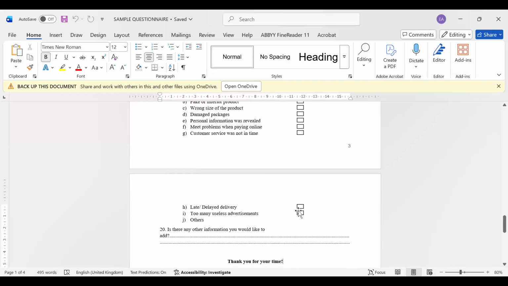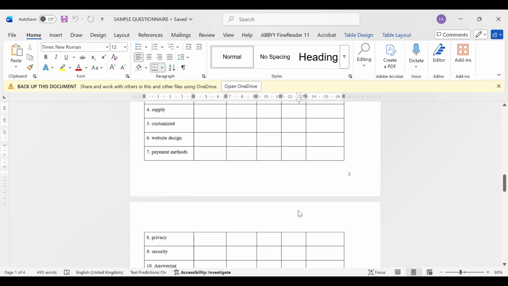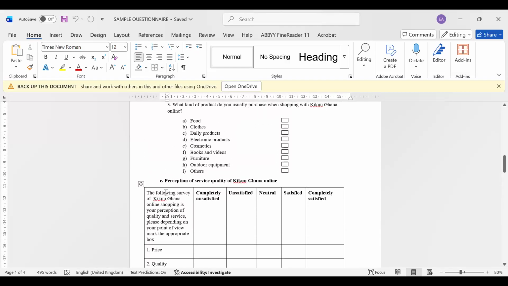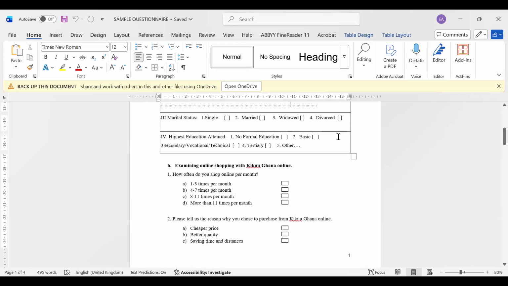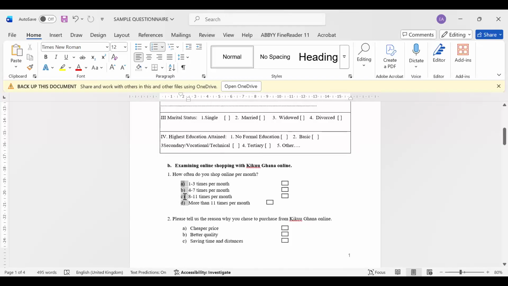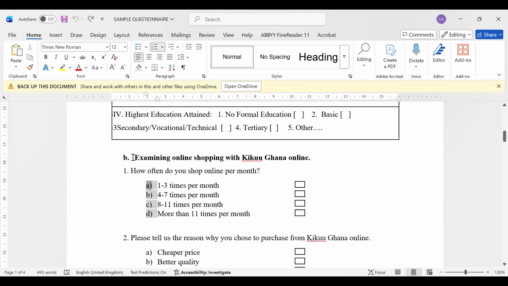So that was objective 1. And I think they're undergrads, so I think they just had 2 objectives. And this is objective 2, perception of service quality. And so you can see how they have neatly done this. Very nice. And it's not just nice aesthetically because of how they have arranged things. They use the literature. So they could come up with very good options for people to choose from. So for example, under this specific objective of examining online shopping, how often do you shop per month?